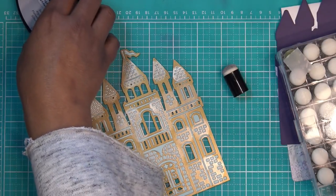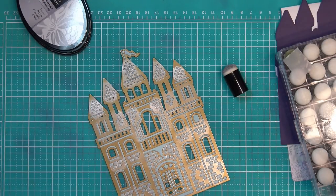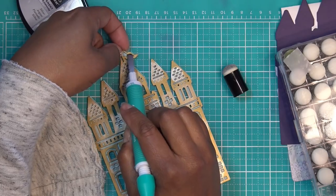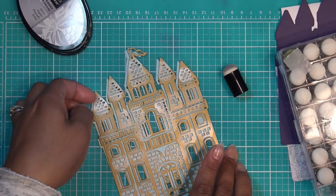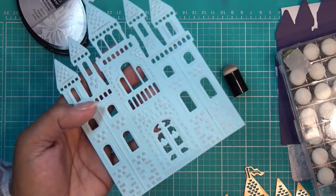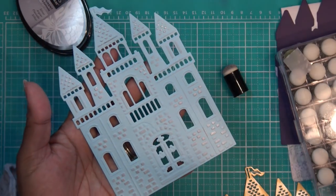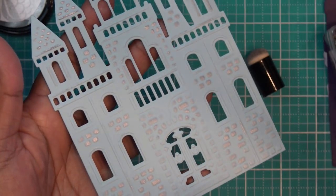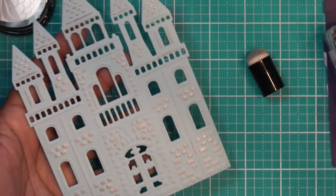Almost everything. All right, now let me see about this flag. Let me try to pop it out without ripping it because it was really stuck in there. There it goes. Oh, that is so pretty. Use silver, guys. Let me try to close up a little bit more. Look at that. Can you see it's a little shiny? Oh, I love it. And then it'll just rinse off of this.